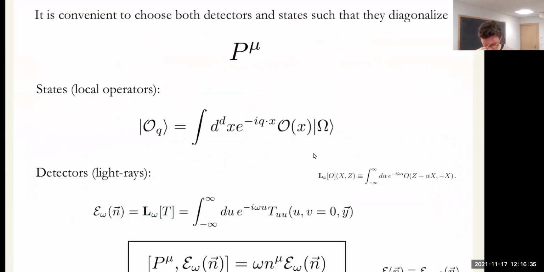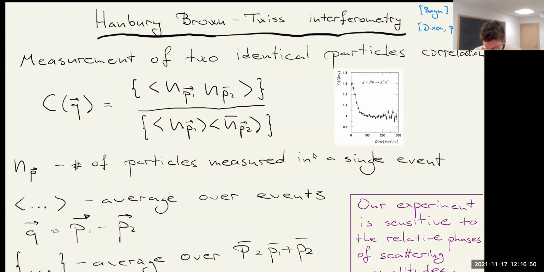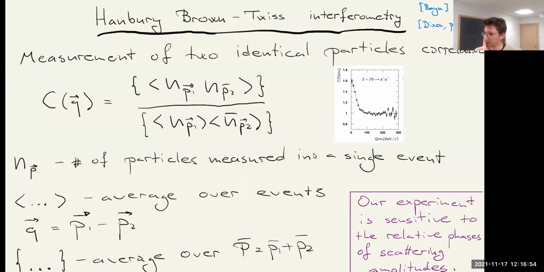So at this point, what I would like to discuss is these light-ray operators with non-zero omega. Now, let me make a little comment, because when I start talking to people who actually do experiments, I ask, how do we know in collider experiments, how do we probe this structure of the state? And what I heard, from the heavy ion group here and also from Lance Dixon, is that there is something called Hanbury Brown-Twiss interferometry. In this case, you take a pair of identical particles, and because they're identical, they can interfere with each other.